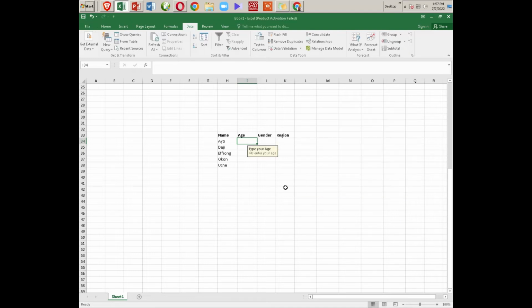Now, it says here, type your age. Please enter your age. So I'll click here and drag it down so that it will replicate on all of this. So if you want to type your age, I'll start with 19. Press enter. 22. Let me try 17. See, there's an error.